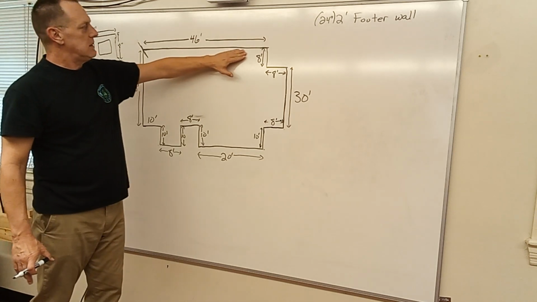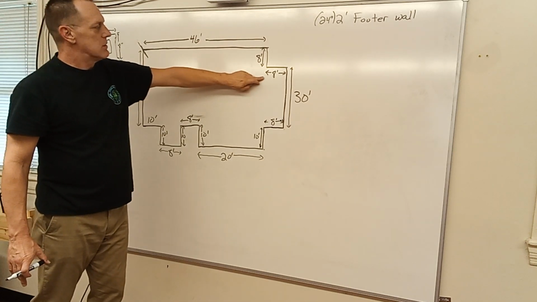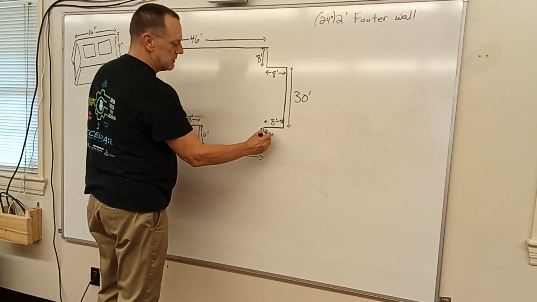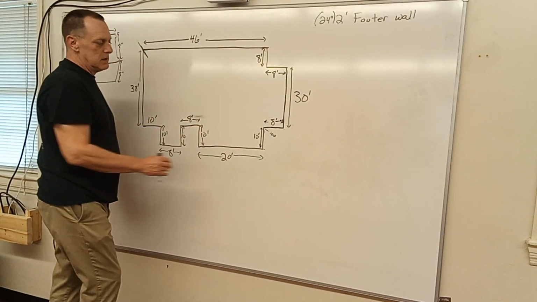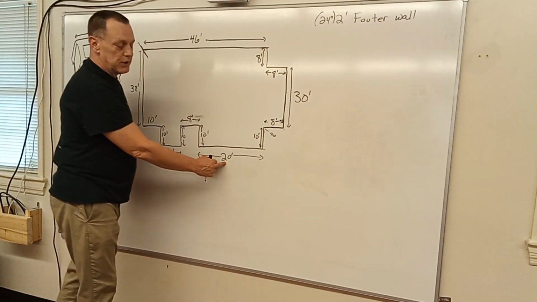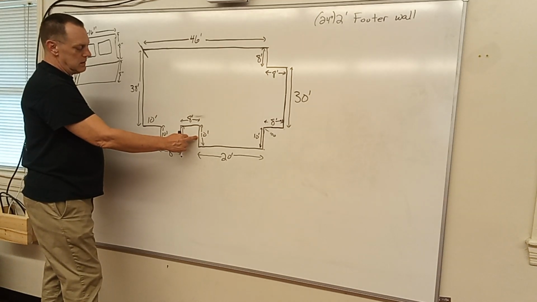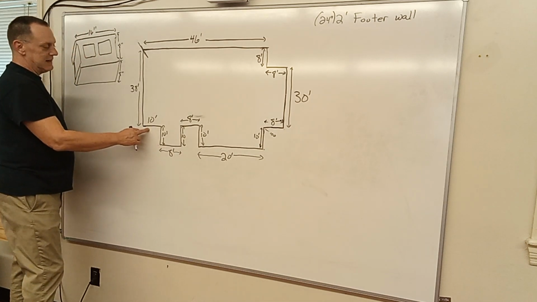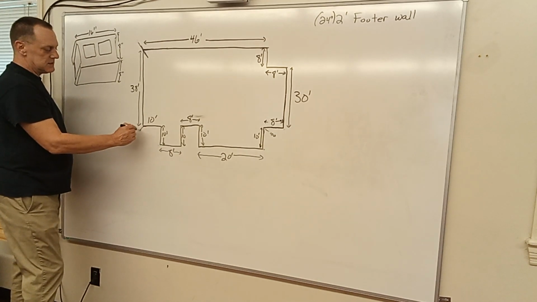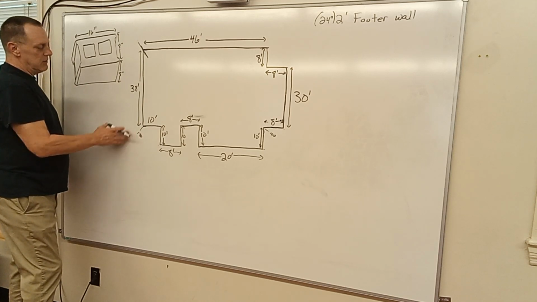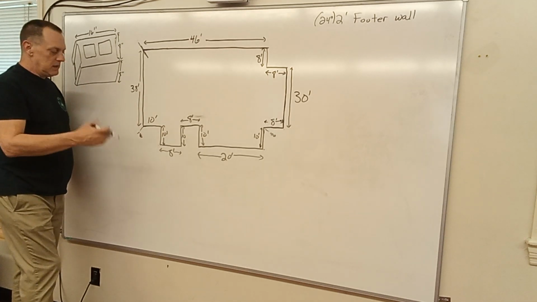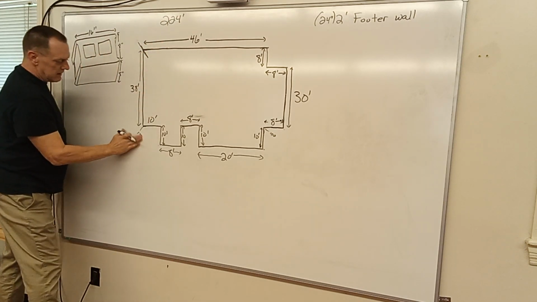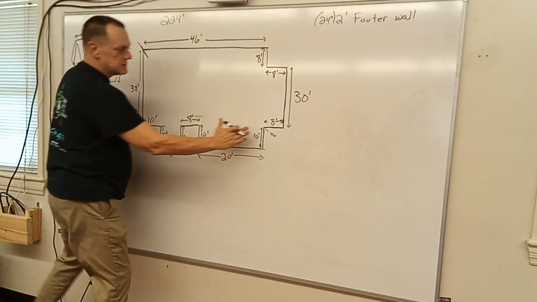So let's go around the perimeter here. We've got 46 feet, 54, 62, 92, 100. I'll make a little note there in case I lose my spot. That was 100 coming this way. 110, 130, 140, 148, 158, 166, 176, and 186. So we're up to 186 coming that way, and then we're going to add 38 to it, which would be 224. Let's write that number down. We don't need those check marks anymore.